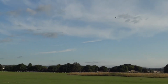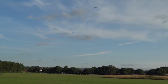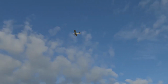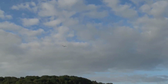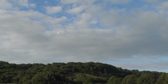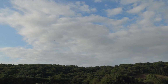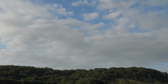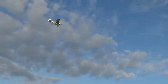I was going to try a few maneuvers today, but with the wind like it is, I don't think I'm going to attempt it and run the risk of anything happening. Doesn't really want to go where I'm putting her today, she's going where she wants to go. Sounds like me.